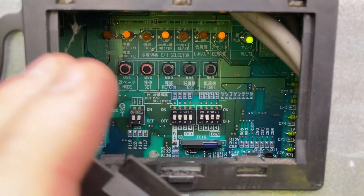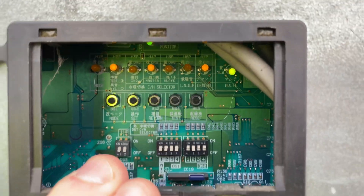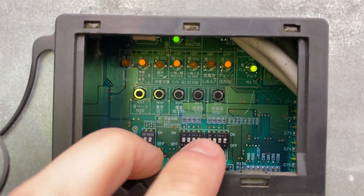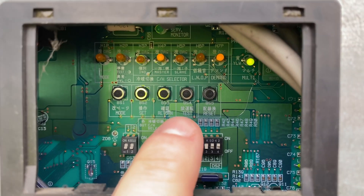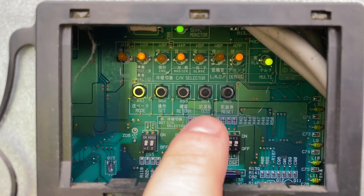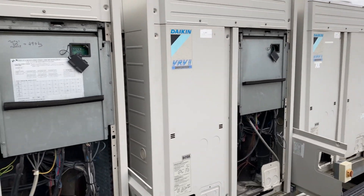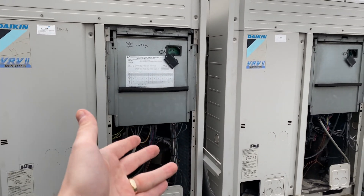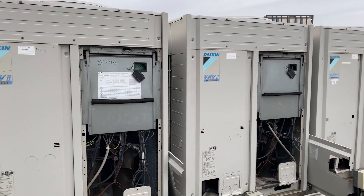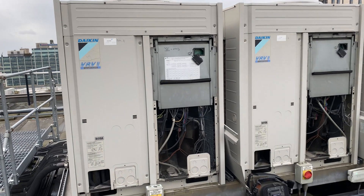Obviously I had the power off when I changed the board. Power's come back on, I've waited until the unit has found itself and stabilized. What you need to do is press the BS4 or the test button, press and hold it down for five seconds, and then the unit will begin its test mode. Indoors, your controllers will display 'test', the red light will be on. The unit might not actually do anything for the first five to ten minutes, but eventually it will start clicking through its modes, completing the test, and then you should have a system up and running.